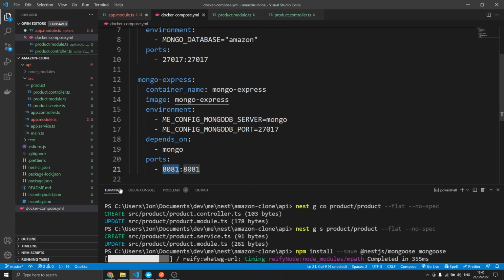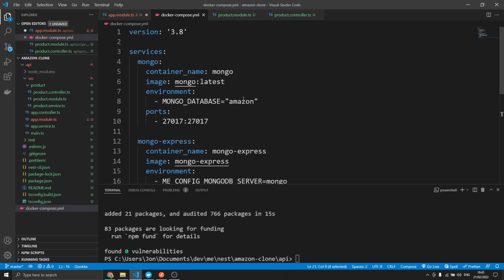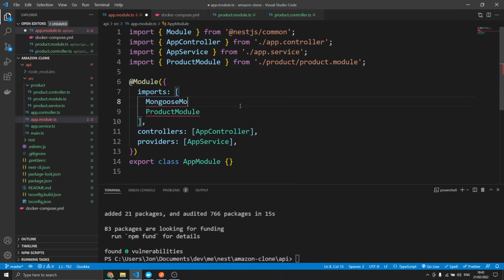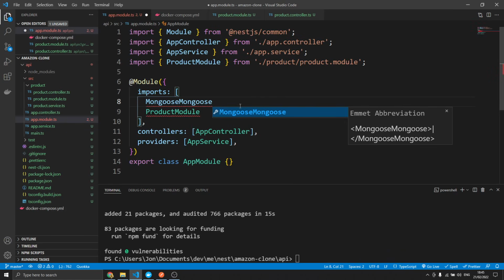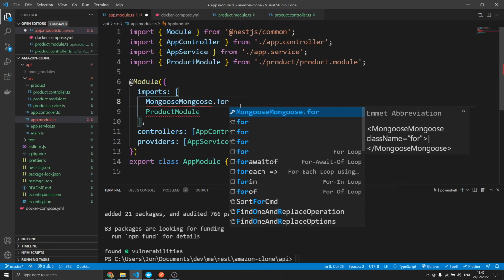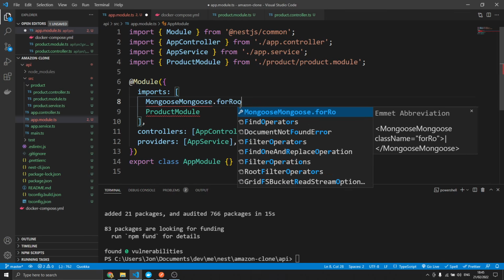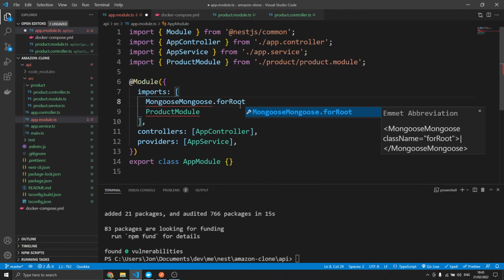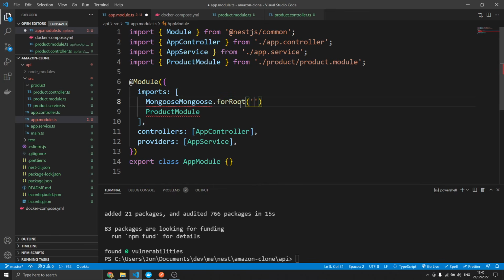And if we open our Docker Compose here, we have this database here, and we've just called it Amazon. So we just need to remember that. Or we could even reference the variable there, but I'm just going to do it super simple. I don't find it necessary to have the environment variables and stuff like that. I did do that in the previous project if you do want to do it more robustly. But again, this is for development purposes. We can just go ahead and say MongoDB.